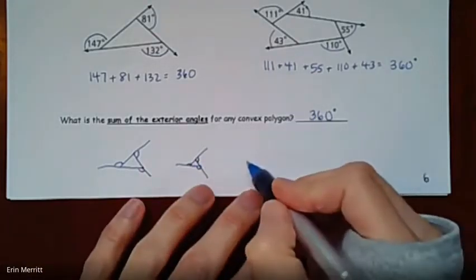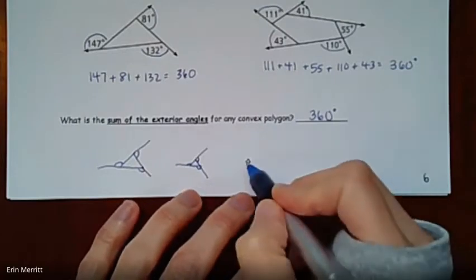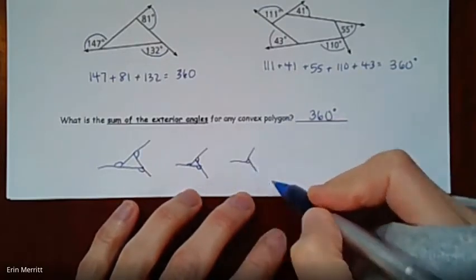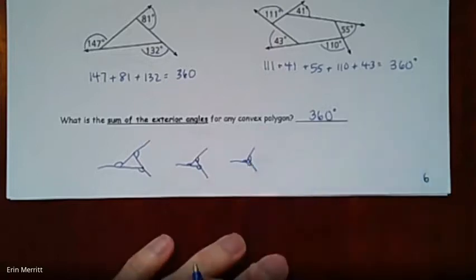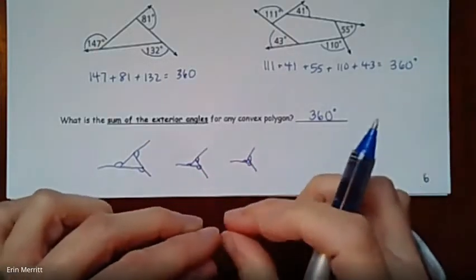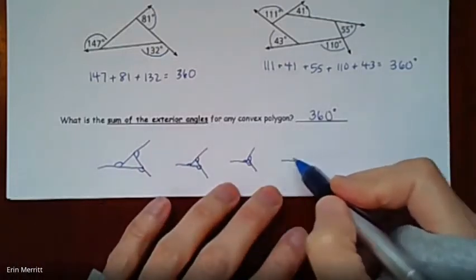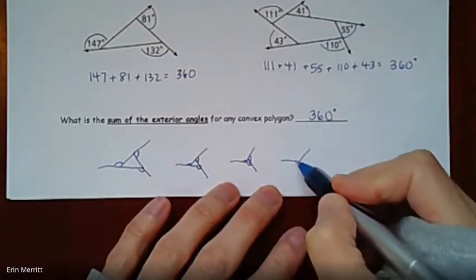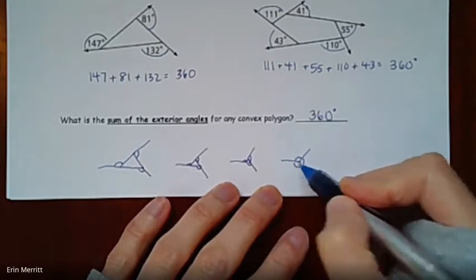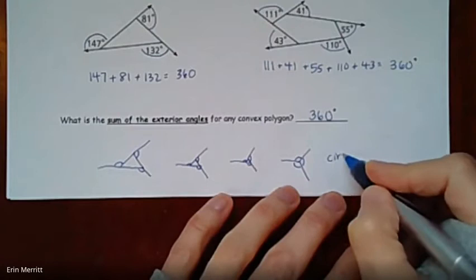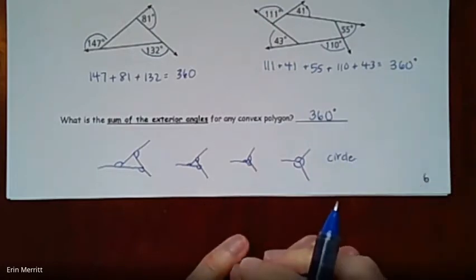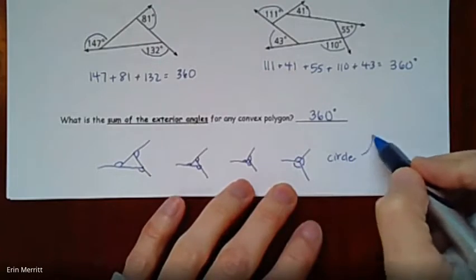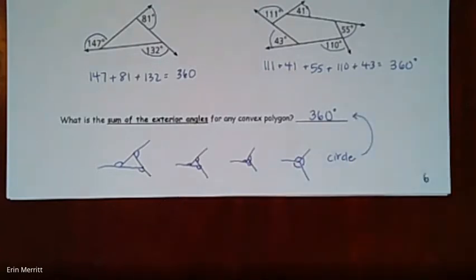If I shrink it one more time so that it's this teeny tiny little triangle, and I extend, we get here, here, and here. You start to see that as the triangle shrinks, you almost end up with just a single point in the center. And if I take those 3 exterior angles, what I really end up forming is just a circle about that center point. And we know that a circle has that full 360 degrees. That's the reason this is working out the way that it is. So it doesn't matter what the shape is. As you shrink the shape, you end up with that same result.